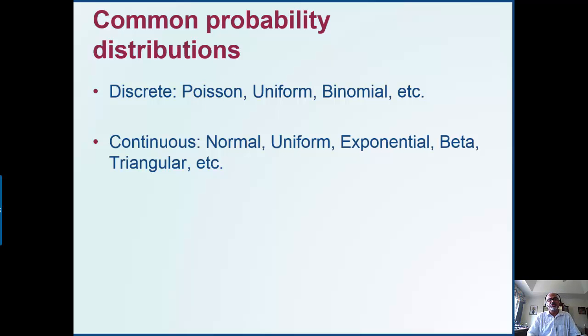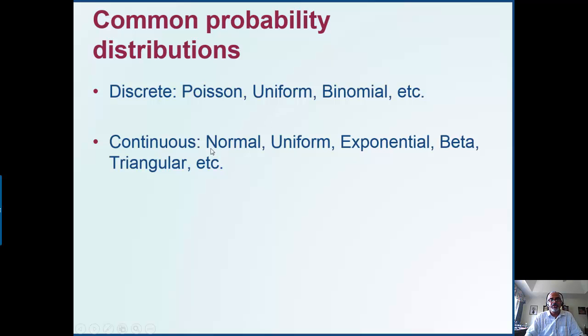The common probability distributions we are likely to see on the discrete side, you can have Poisson distribution, or you can have uniform distribution, you can have binomial distributions. Uniform distribution can be both discrete as well as continuous. If it is a uniform distribution with specific values with equal probabilities, like 100 to 500, each with the exact same probability, 100, 200, 300, 400, 500, each with the probability of 1/6, 1/6, 1/6, then we have a discrete uniform distribution. Or if you have a uniform distribution anywhere between 100 and 500, any possible value, that will be a continuous uniform distribution.